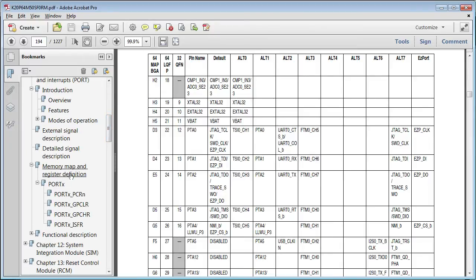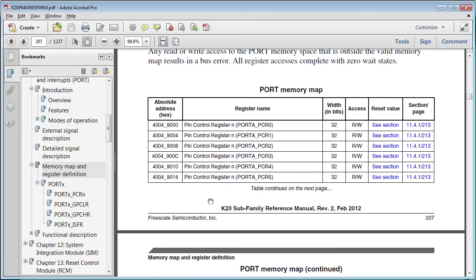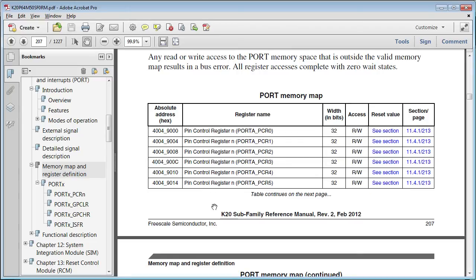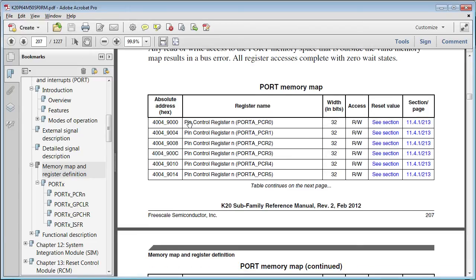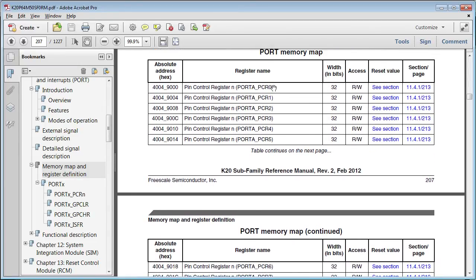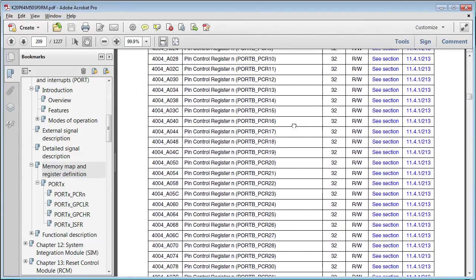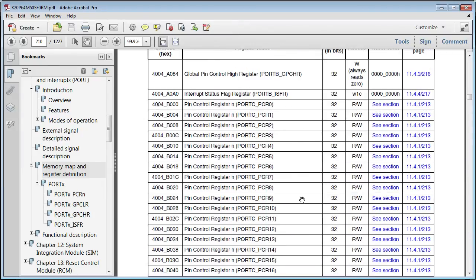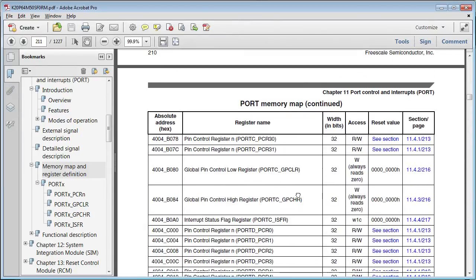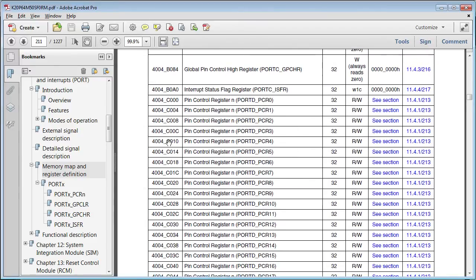there is a register definition for all of the registers that are defined in this chapter, that are part of this module. And so we see here we have these pin control registers for each of the pins. So for example, port A0 would be controlled by this particular register, which is at this address in memory. And then pin A1 is this address, and so on and so on. And you can see that there's many here. So each of the ports has up to 32 pins inside of it, and each of them has its own configuration register. And again, you can see over here the memory address at which you would find that register.